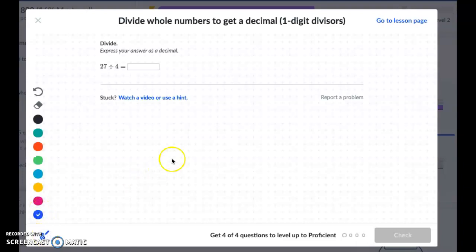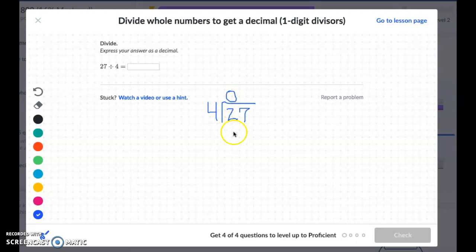So one of the keys here is to remember that when we're setting up our long division to solve this problem, the 4 is going to go on the outside of our little box, and then 27 will go on the inside. And then we're just going to solve this as we normally would a long division problem. So 4 fits into 2 0 times. Okay, and I always like to try to make sure my numbers line up on the top. It will just make things a little bit easier as we go on.